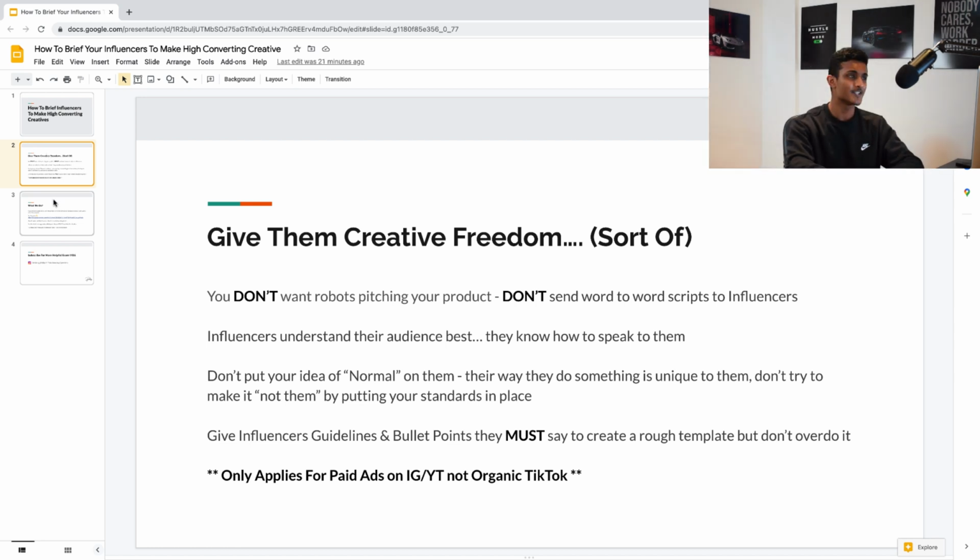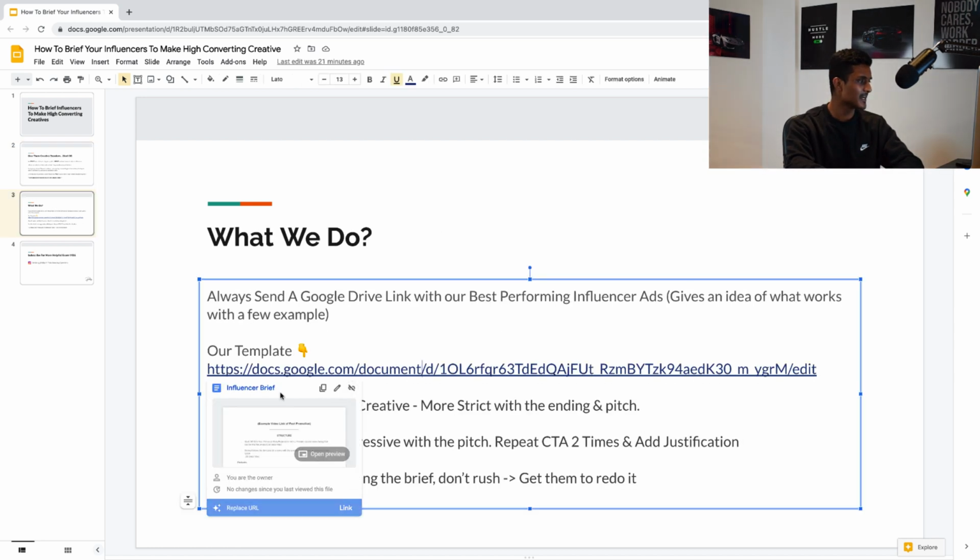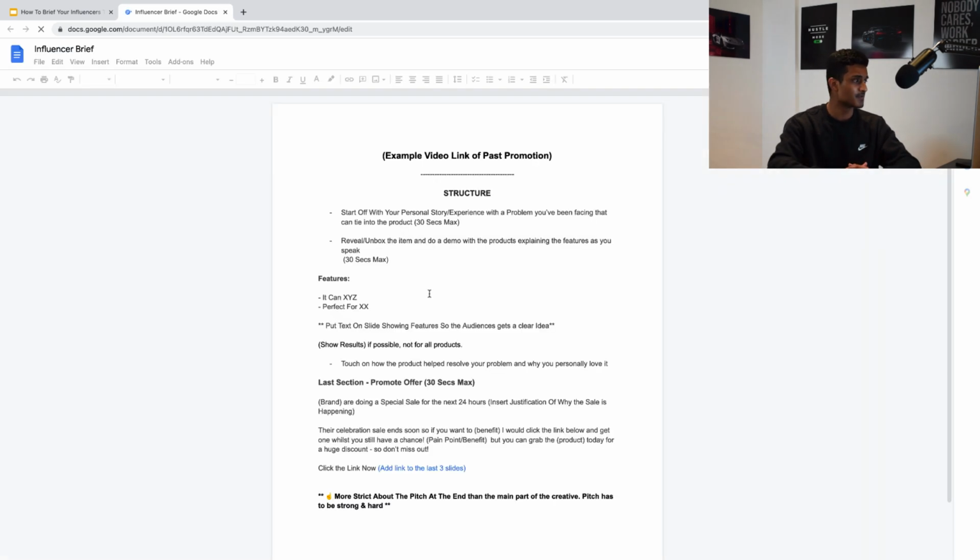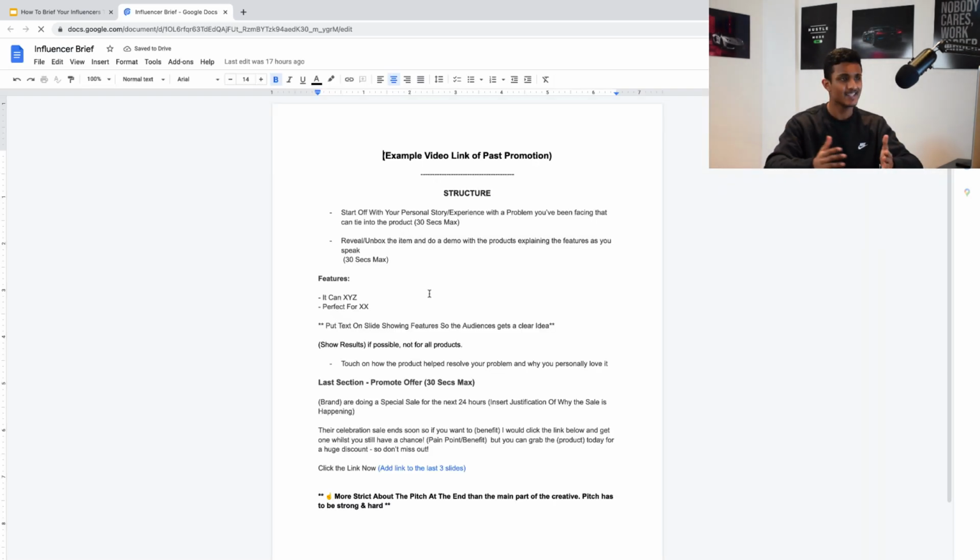Okay, so what do we actually do? I put this template together to show you guys, and this is what we use for our stores and brands, and it usually looks much better than this. I just took away all the colors and the branding to make it look very simple. Essentially, this is what our structure would look like.